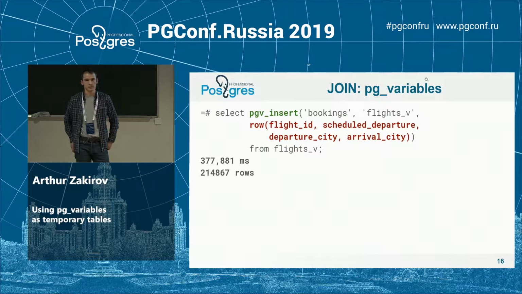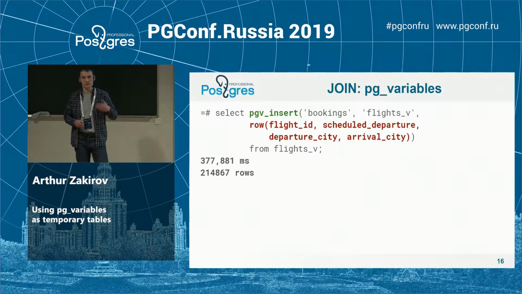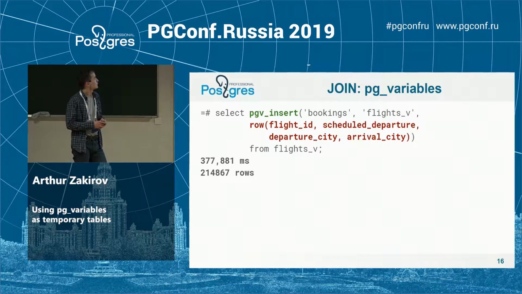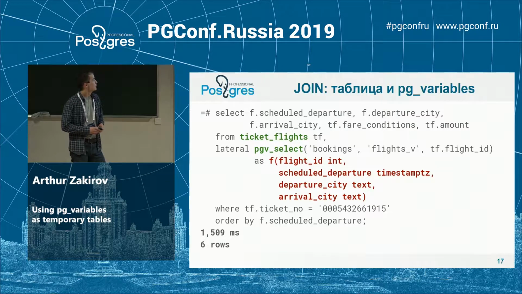We also can make a join with regular tables and variables and tables, and we can also show defined rows of a table. If you just use the function row, it creates a tuple out of 4 rows, and it will write down a PG variable. In this case, I managed to load flights into the flights v variable and ran a join with the keyword lateral.